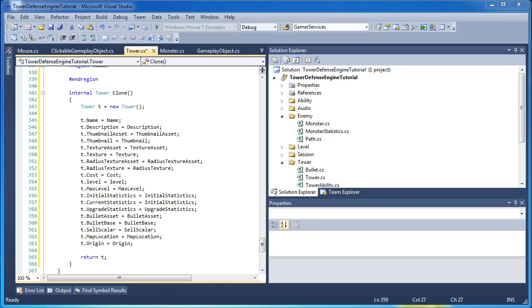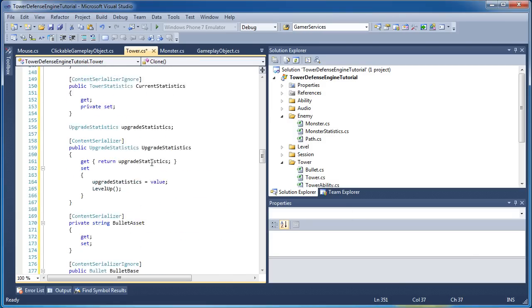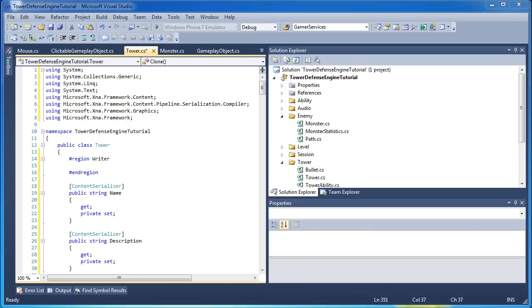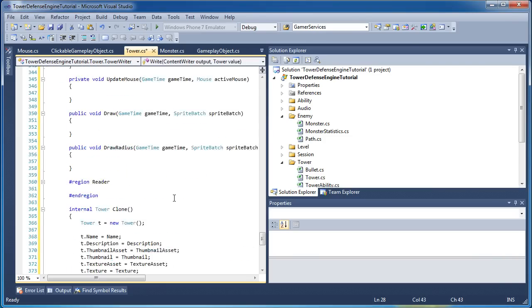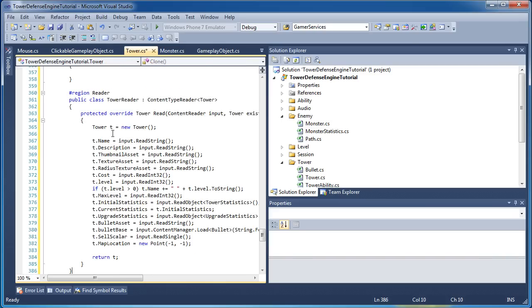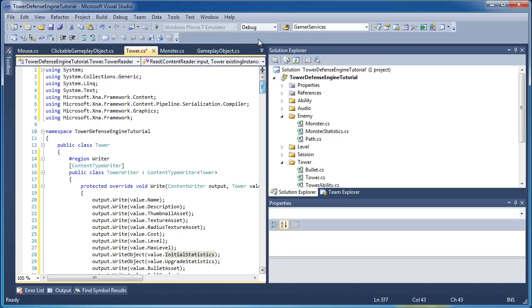Okay, so for the actual writers and readers, I'm going to go ahead and copy the logic from the completed engine. It's to speed up the tutorials a little bit. I'm just going to copy the writers and readers. You already saw me do that a couple times. And then I'll go over to the code after I copy it, so I know you understand it. There's really not much more to cover on the writers and readers. Just make sure to write and read the same way we create the methods, and you will be good to go.